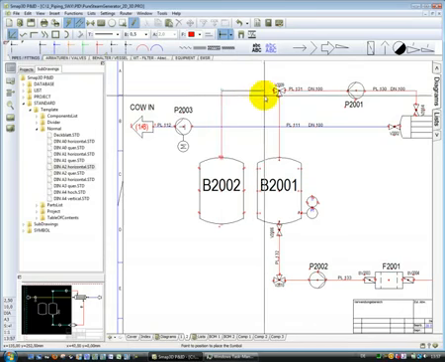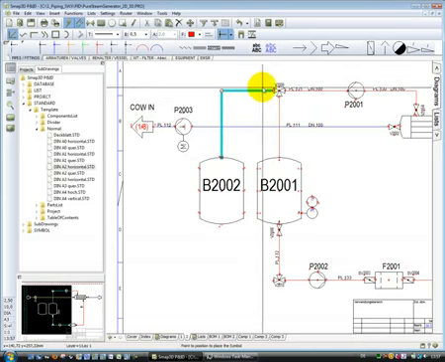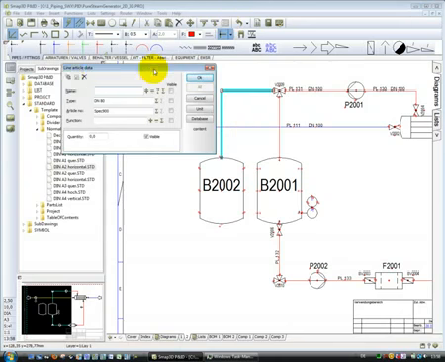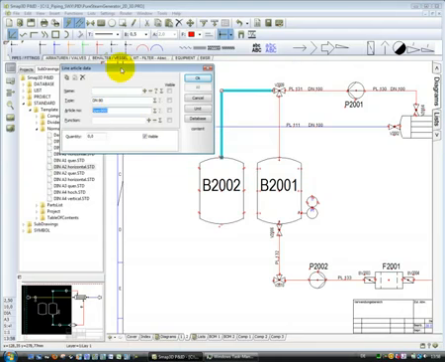But after the pipeline is drawn and lines are recognized as one pipeline, and I open the pipeline or line article data, then I can see that some of the information is assigned without any additional work to do. This is because I have prepared my bookmark pick menu here. So after I have drawn this pipeline and selected from my bookmarks, where this information is prepared, I only have to define the tag number of this pipeline.